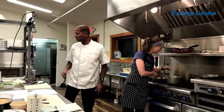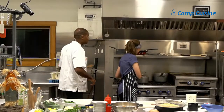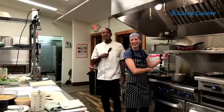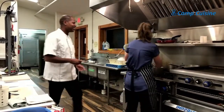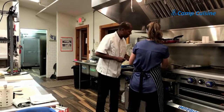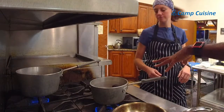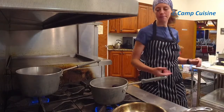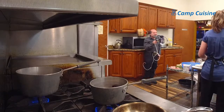Okay, sounds good. I will use this spatula instead this time. See, that's it. You see what happened? If you use a whisk, what will happen? Okay, so from time to time you look into it. So from right now, we're going to start the next one, the fingerling potatoes.